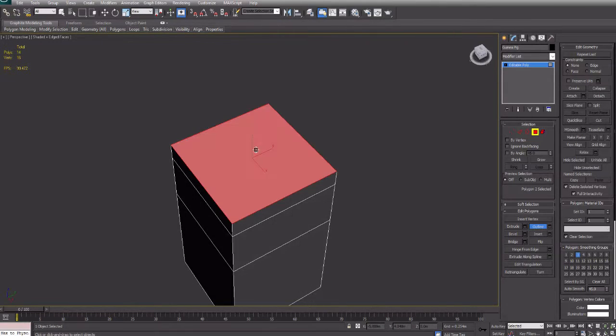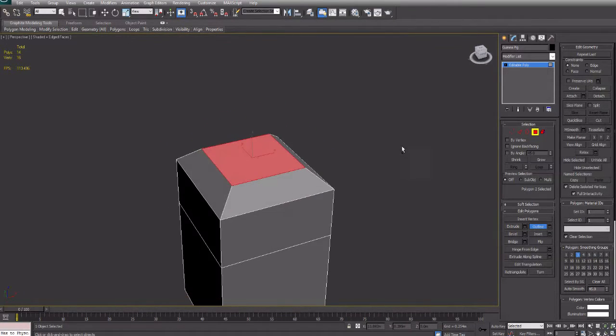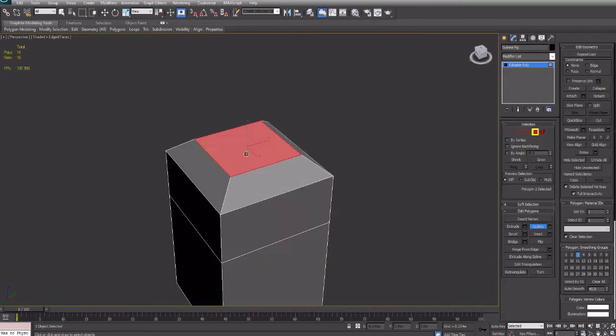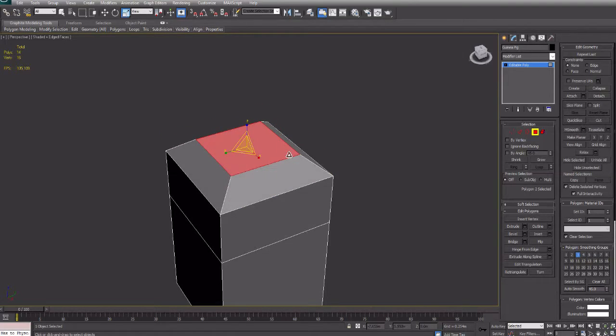Next is the outline. Basically, it's doing just that. You can adjust the polygons when you do the outline, or you can just do that by selecting this one and pressing R for scale. Then you adjust it in the middle like this.